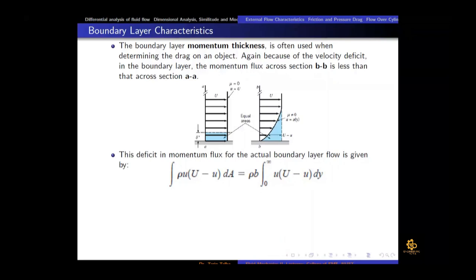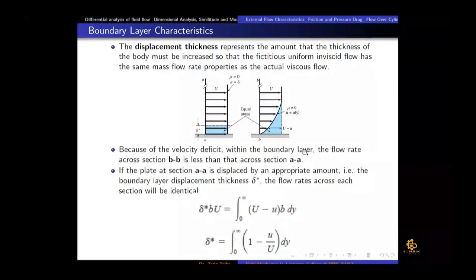Right. So it means that if we see here in this figure as well, within the boundary layer, the velocity gradient in the y direction is more as compared to the velocity gradient in the x direction. You can easily see that the velocity will decrease, but the reduction in velocity along the flow inside the boundary layer will be less as compared to the wall normal gradient, which is in the y direction.